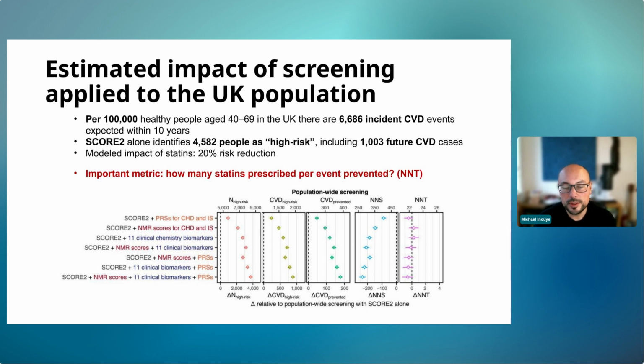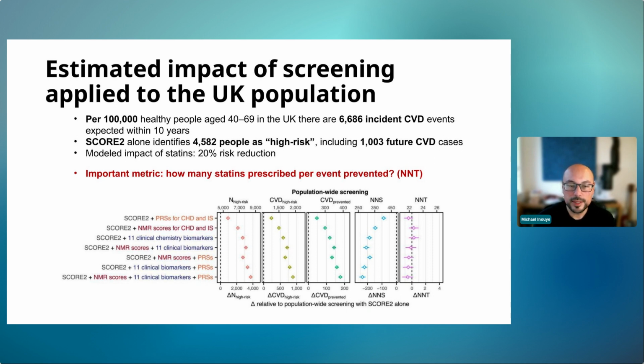With the PRSs, you get an increase in CVD events prevented per 100,000 people screened of about 50 or so. If you look at just the NMR scores individually, that gets pushed to about 90, 95.